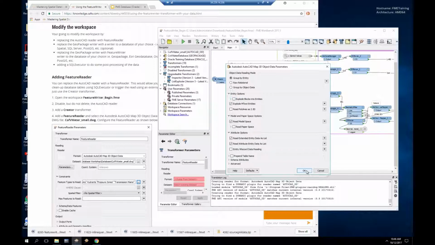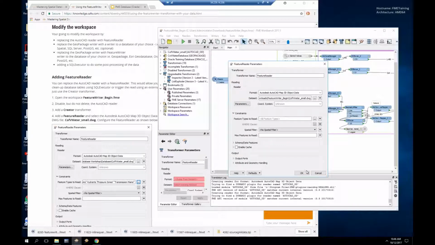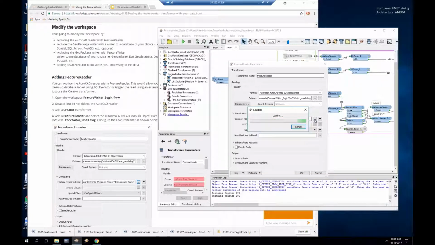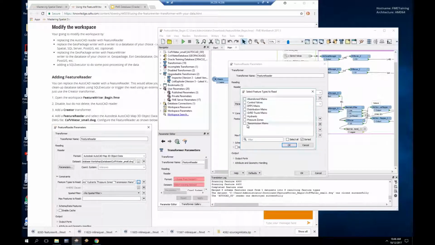Otherwise, you get a little piece of data for every part of the symbology. Feature types to read will be all the layers in that AutoCAD file. It has to scan the AutoCAD file to find the layers. We're going to read in the transmission mains, the hydrants, distribution mains, control valves, and the abandoned mains.